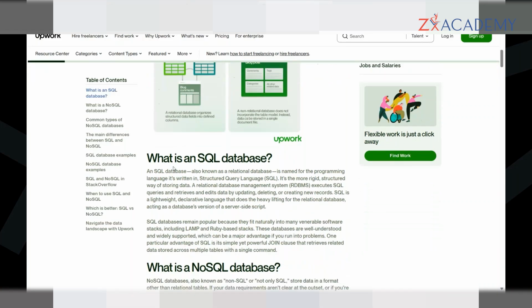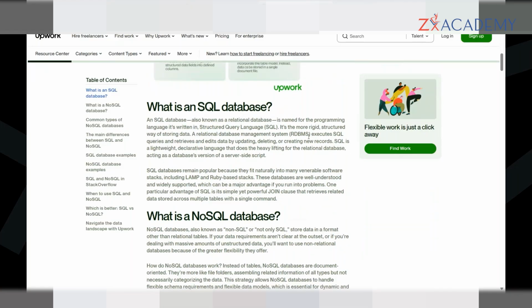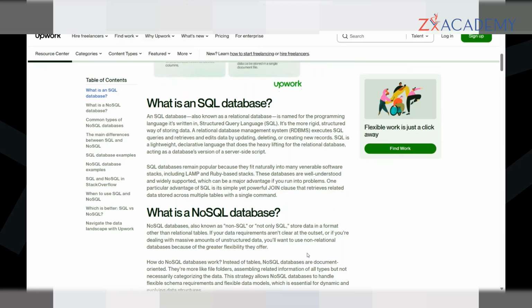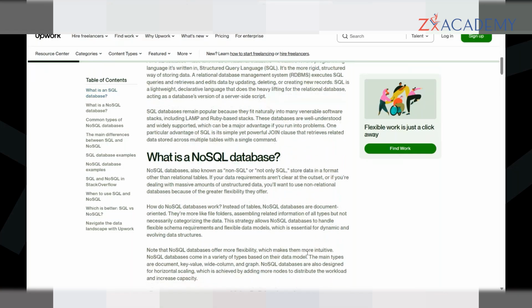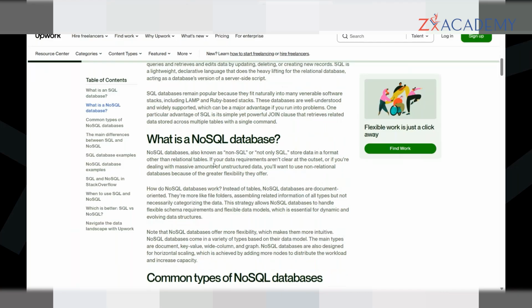Normally, SQL is a structured query language, and it stores the data in a structured manner. Whereas NoSQL, meaning not only SQL, stores the data other than in relational tables, so it has unstructured data. Instead of tables, NoSQL has documents. There are multiple NoSQL databases: MongoDB, Cassandra, DynamoDB. Particularly we are considering MongoDB. In MongoDB, the data is stored in a document-oriented form, and thus the schema is flexible.